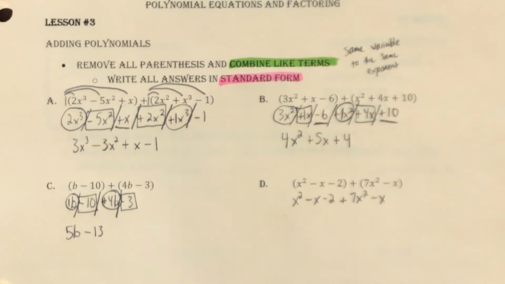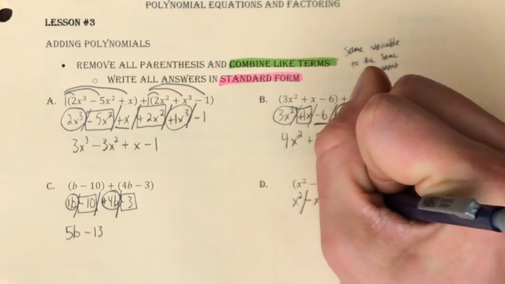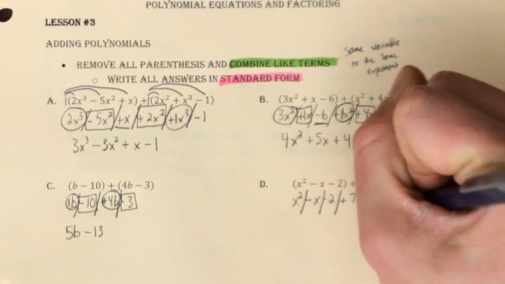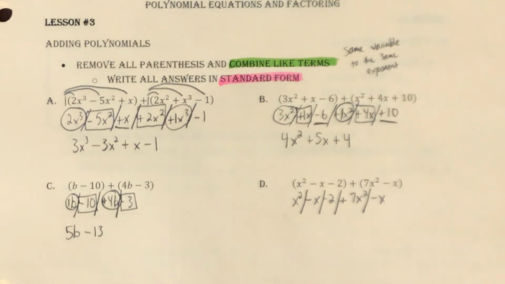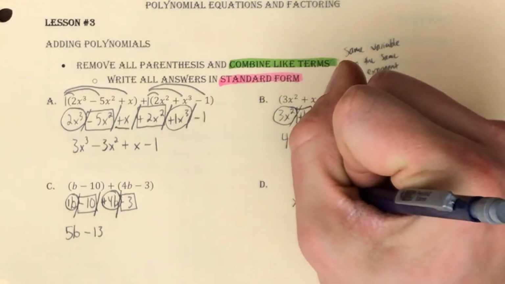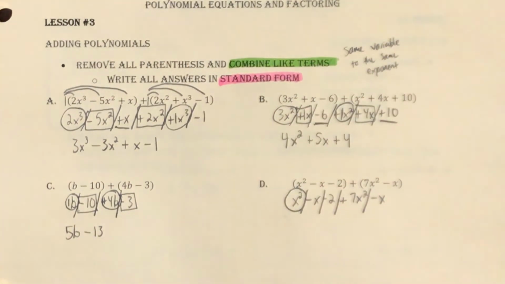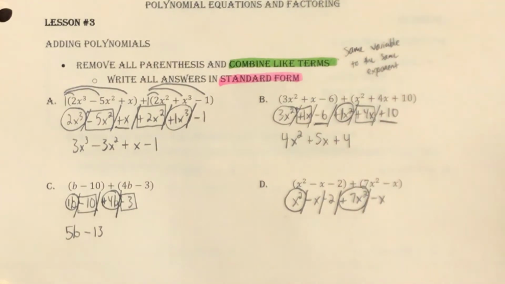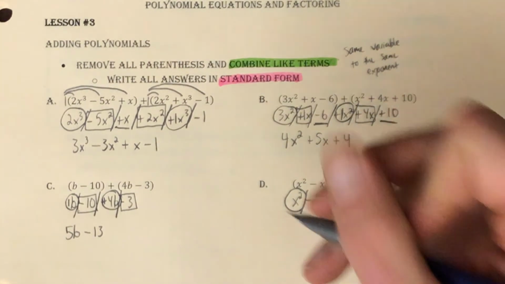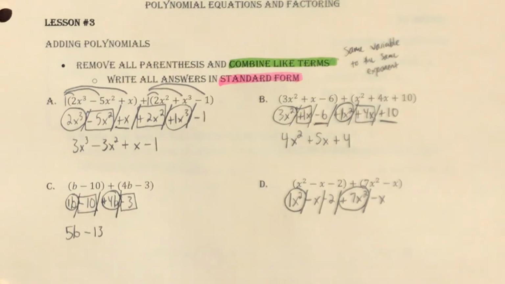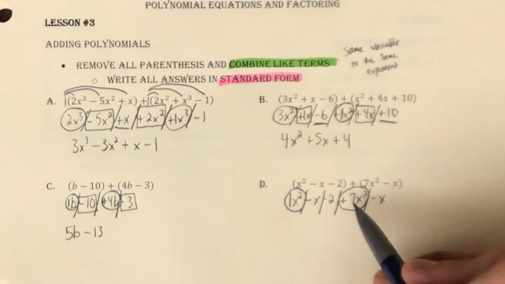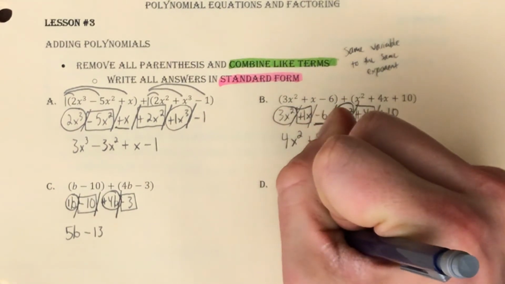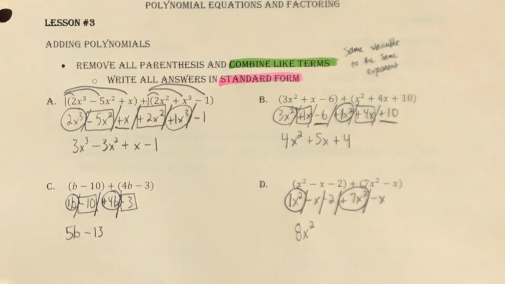My next step, divide up my terms so I can see them easier. So anywhere I see a plus or a minus, put a slash. So there are all my different terms. So then start with the first one, which is x squared. Do I have any other x to the second power terms? I have one other that I see. So I've got x squared plus 7x squared. Well, that's really like 1x squared plus 7x squared. Well, 1 plus 7 is 8. And then these are x squared types of terms.